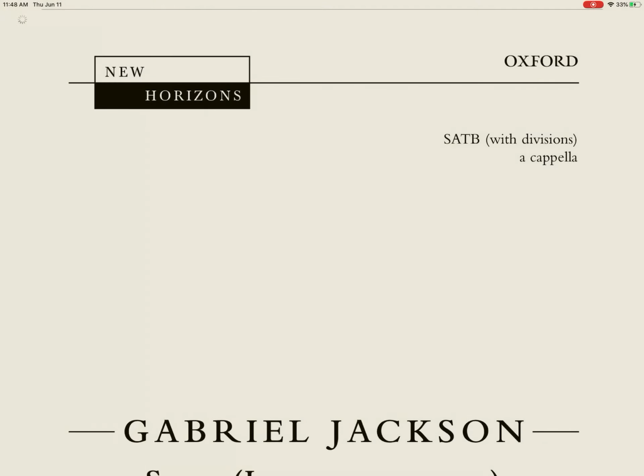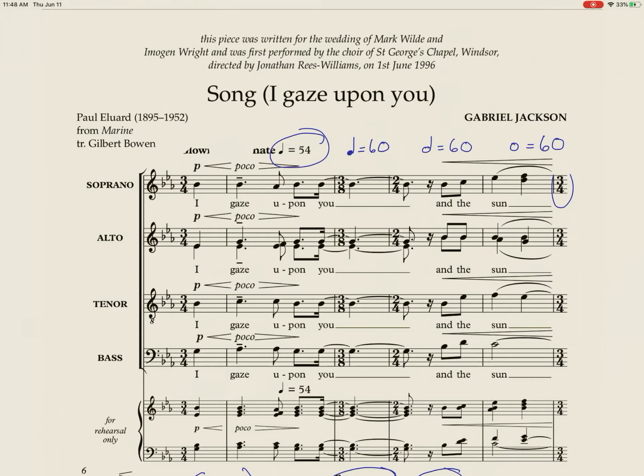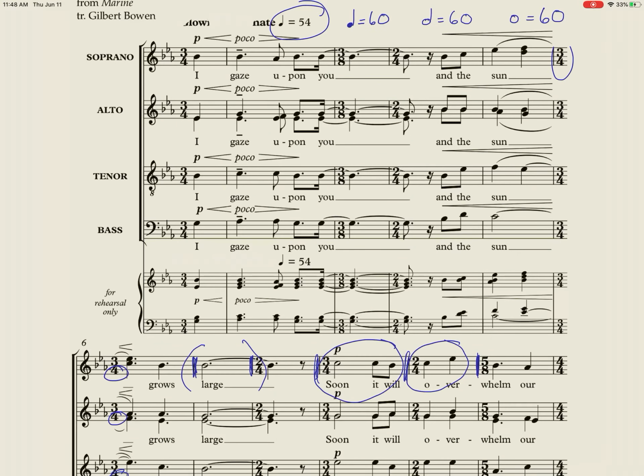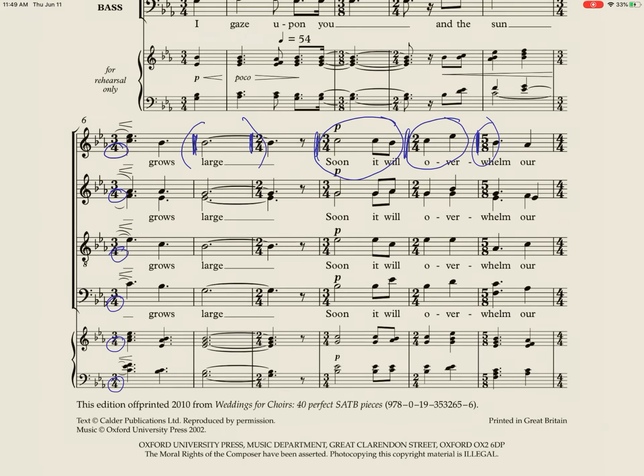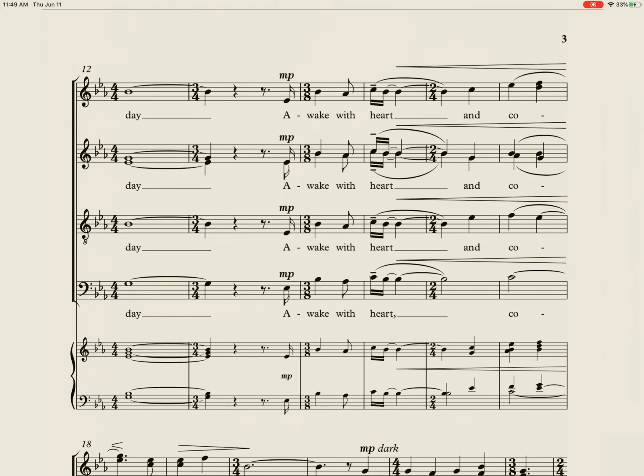Before we go, I'll just show you a couple of examples of what crazy time signatures look like, right? They could be anything. Right, so right here you see a 3/4. That means there are 3 quarter notes in these measures. This is a 3/8, right? There's 3 eighth notes. 2/4. There's 2 quarter notes. This is like a quiz, right? Here's a good one. 5/8. There's 5 eighth notes in a measure. Right? 4/4. 4 quarter notes. 3 quarter notes. 3 eighth notes. 2 quarter notes, and so forth.